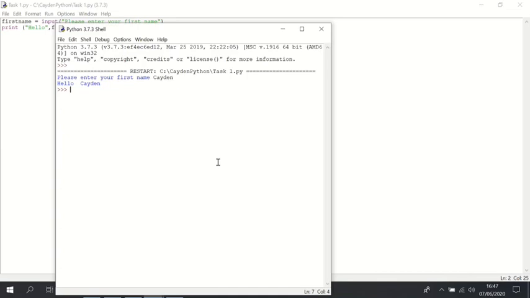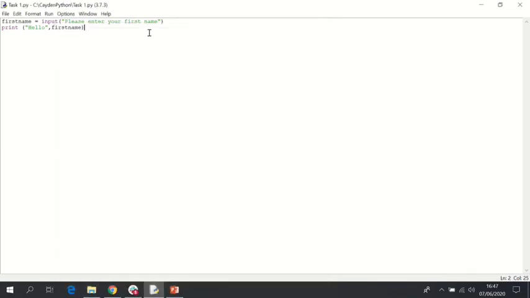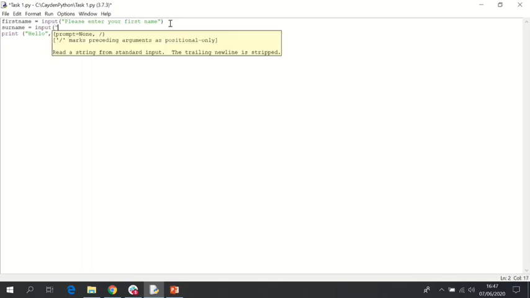We're now going to move on and just upgrade that slightly by in here adding a surname version to it. So same again, surname, and we're just going to say input, and then please enter surname.